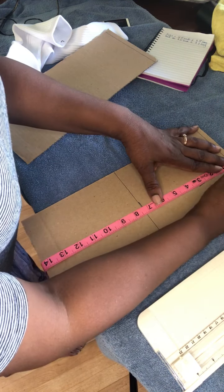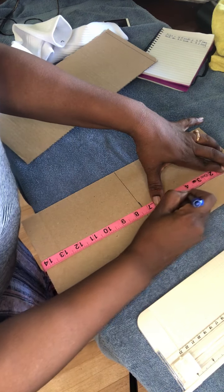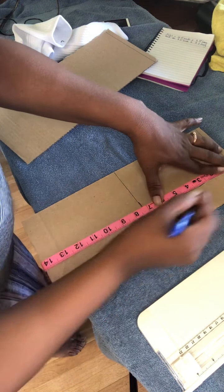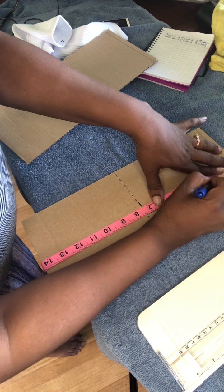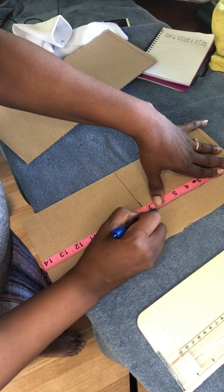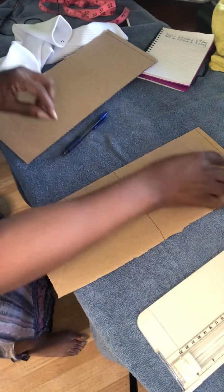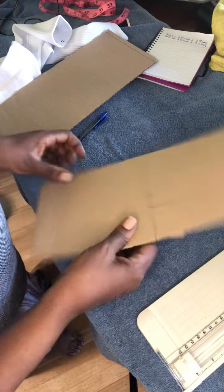So, with that being said, I mark the same. I could probably do that a little bit better. Okay, so that's going to be my jig size right there, okay?